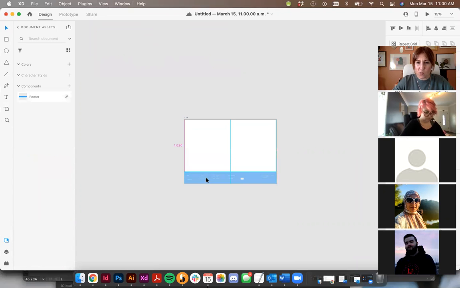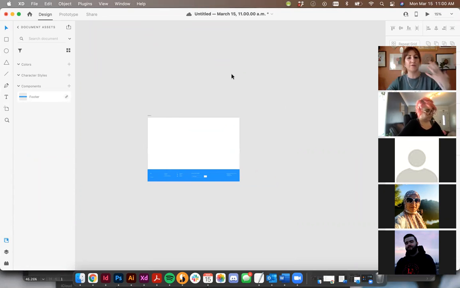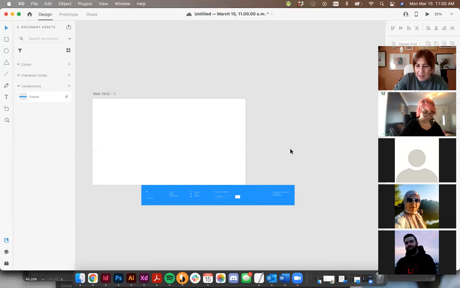But like I said, I don't really want to see that footer because it's really just secondary information. Especially if it's a portfolio website, you want to win people over with a nice big image or a beautiful website versus seeing a lot of those nitty gritty details that we put in the footer.